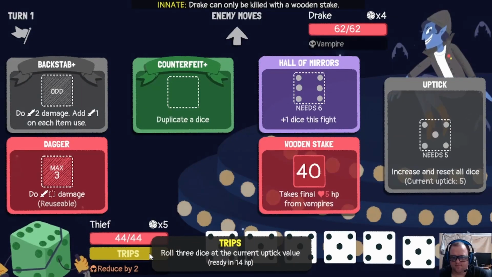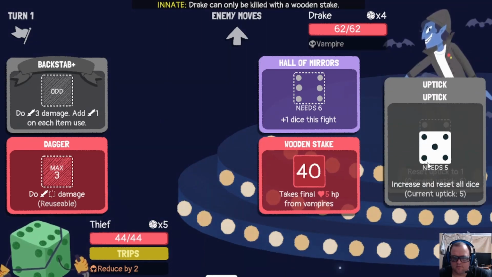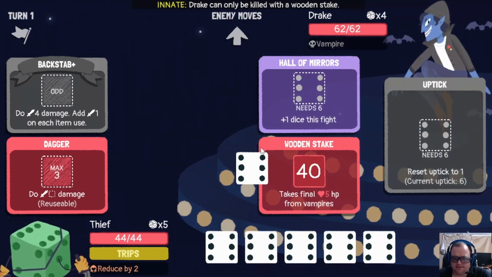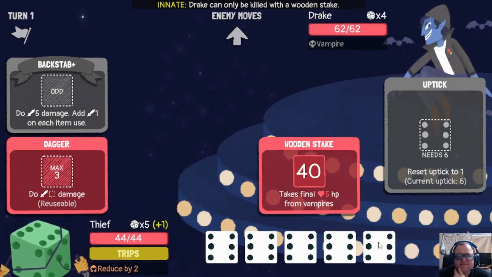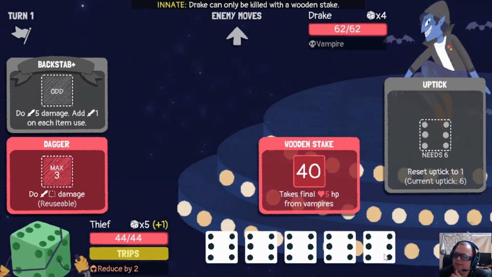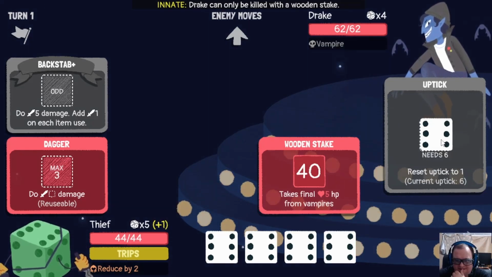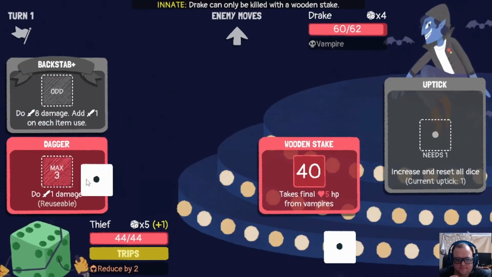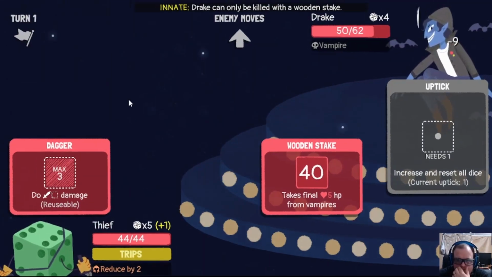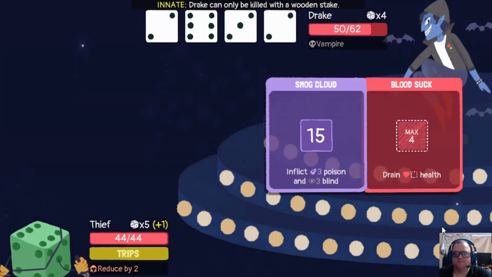Fives. Okay. Duplicate. One. No, sixes. Plus one dice. That's 30 right there. I don't think I want to tackle it quite so hard, though. Not till I get him lower. Okay, your turn, Drake.